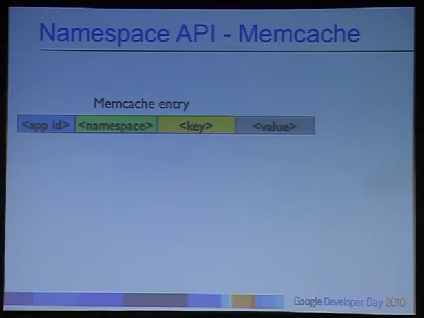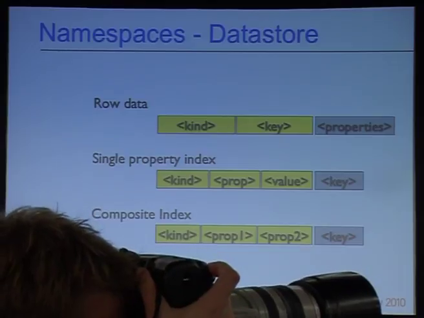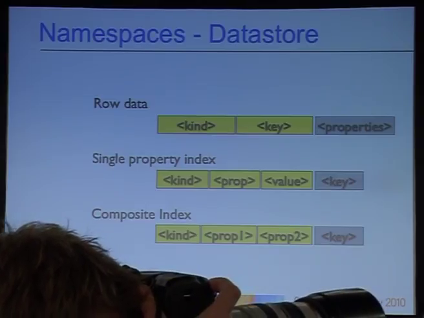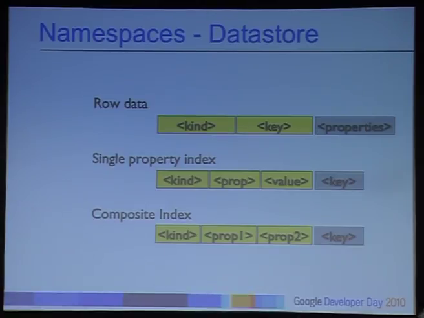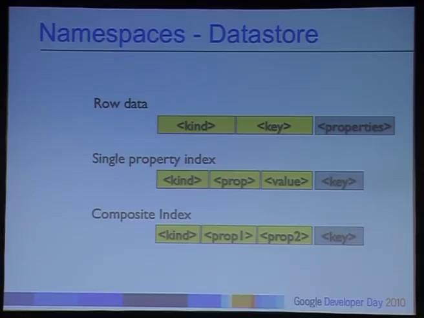Now we do the exact same thing in the data store. These rows here in the composite indexes may not look that familiar. So if this is odd, I can highly recommend there's a talk at Google I/O in 2008 called Under the Covers of the App Engine Data Store. It goes into great detail and throughout the presentation builds out the 3 rows that you see here and explains how we do indexes on App Engine, how everything is built in Bigtable, what the keys and what the references look like. So if this is confusing, don't worry about it too much.